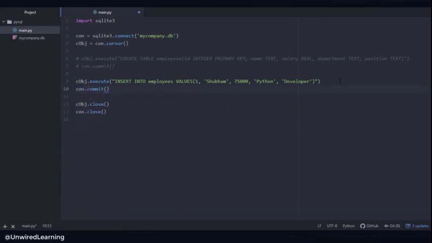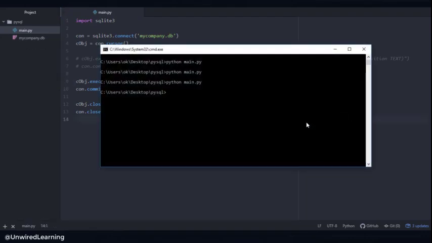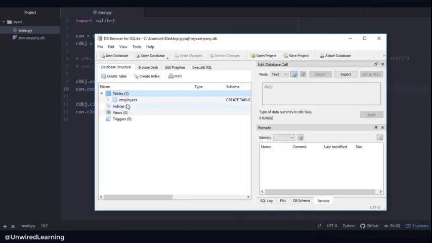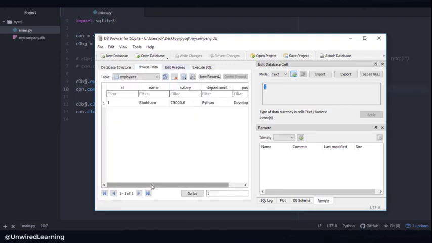So things look fine, but remember, this is the worst case scenario. Don't worry, I will be talking about the best case, but whenever we use this method it is actually the worst case and it can be caught with SQL injection. We'll be talking about the best case as well. But let me run this one so we can see how our values are added in our table. I haven't got any error. Things look fine. Let me open my database. We have one table and let me browse data here. Yeah, I got my data.